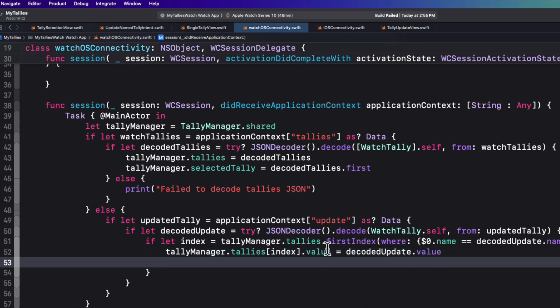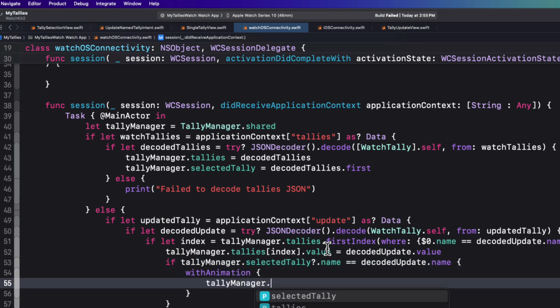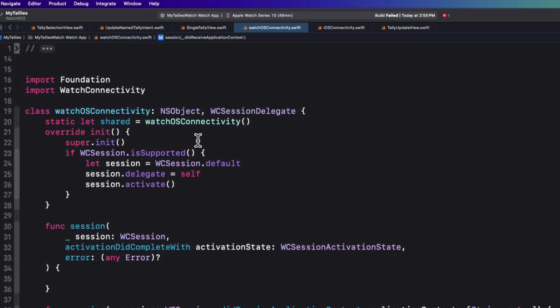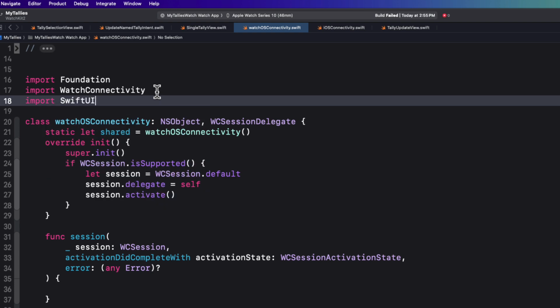Now, this might not be the one currently selected, so we'll need to check to see if the Tally Manager's selected tally name is equal to the one being updated. And if so, we can create an animation block and update the Tally Manager's selected tally value with the decoded update value. We'll need to import SwiftUI for that animation block.